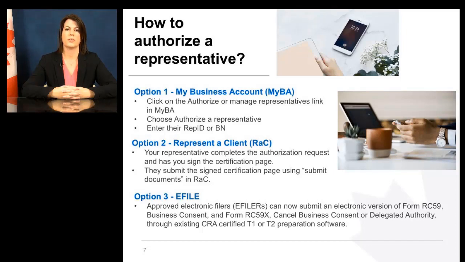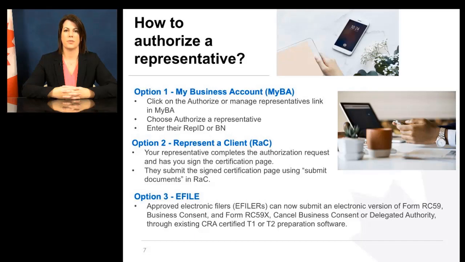So how do you oversee your representative's activities? You can view a list of authorized representatives we have on record for your business and cancel or modify each representative's authorization. You can also choose a date for the authorization to expire. If you do not, your authorization will stay in effect unless you cancel it. You can revoke the authorization at any time. You can view activities and transactions performed online for your business accounts by your authorized representatives, including employees.